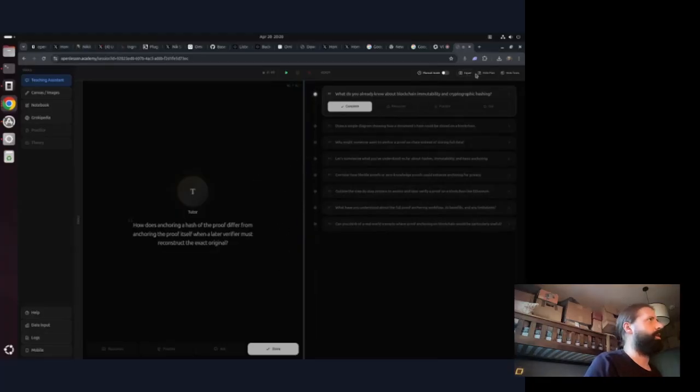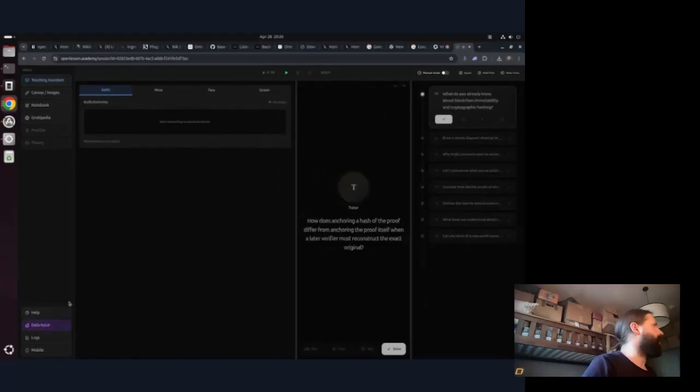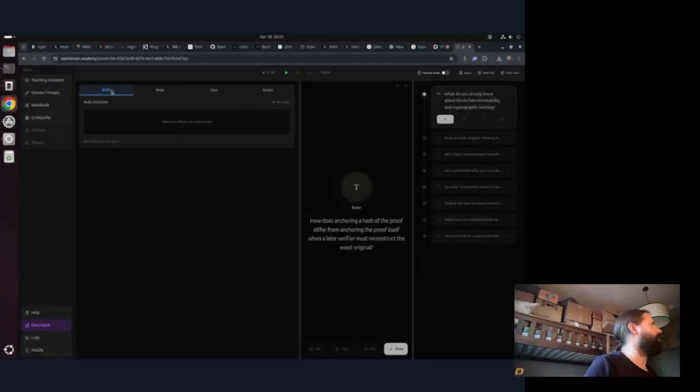In data input you have audio, the muse, face detection, and screen capture as well. So you have all these different things that you can do.